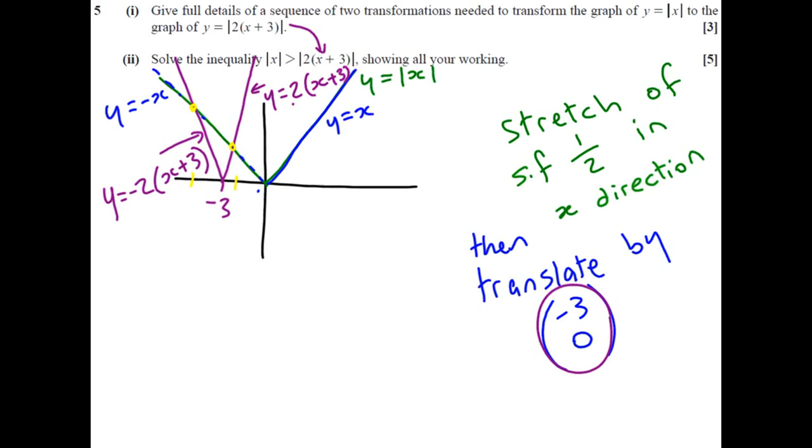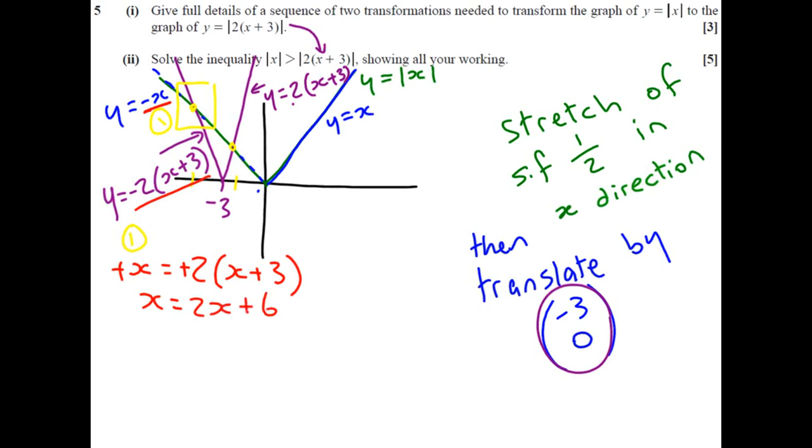Right, so to solve each point, we just zoom in on where we're interested. If we're interested in here, we'll call that part 1. What we're going to do is solve y equals minus x with y equals this, okay? So equate them together. You can cancel the minuses now. Times out your bracket. Just simplify. We're going to get our x's here, take the 6 across. So minus x from both sides and minus 6 from both sides. Okay, this value here is minus 6.